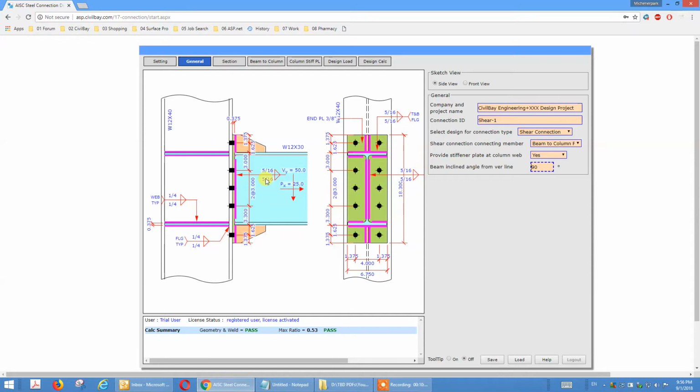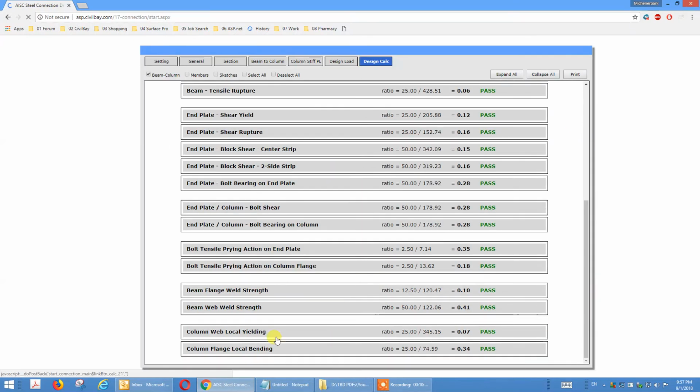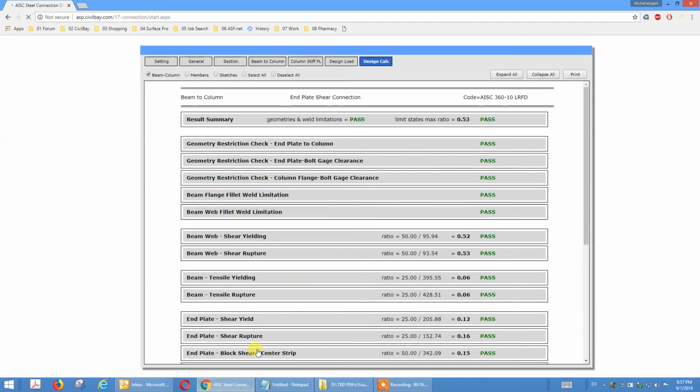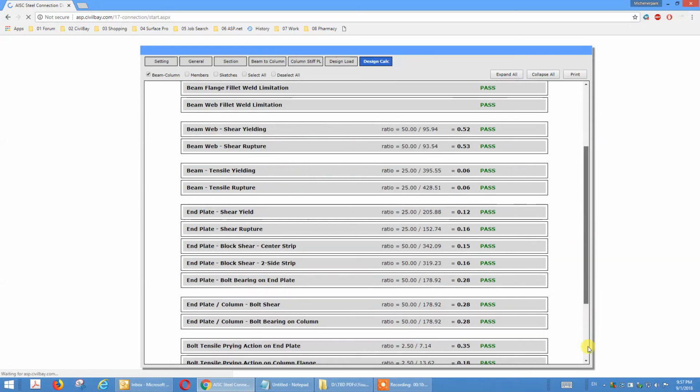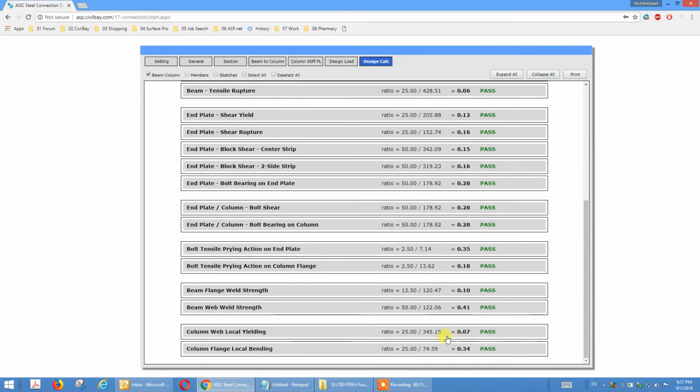So if the axial load is big, there will be column web crippling, buckling, column web local yielding, flange local bending, see here, this check item, and I will pull it down.